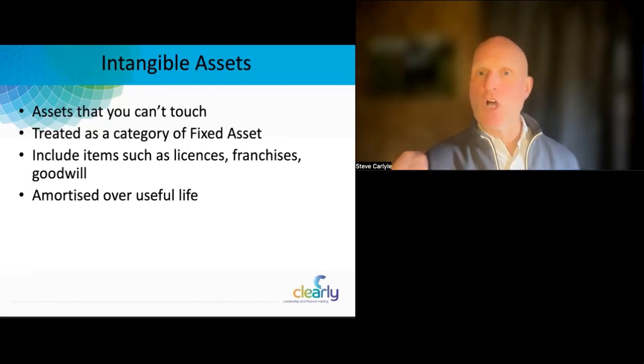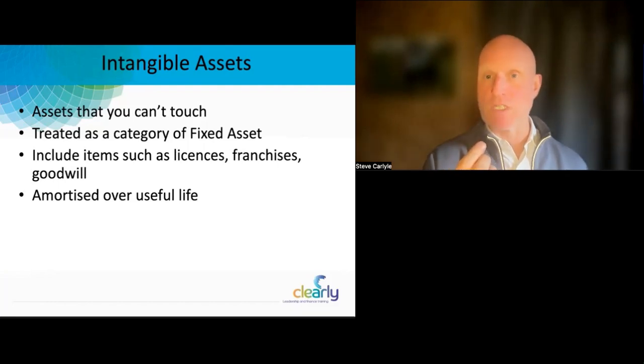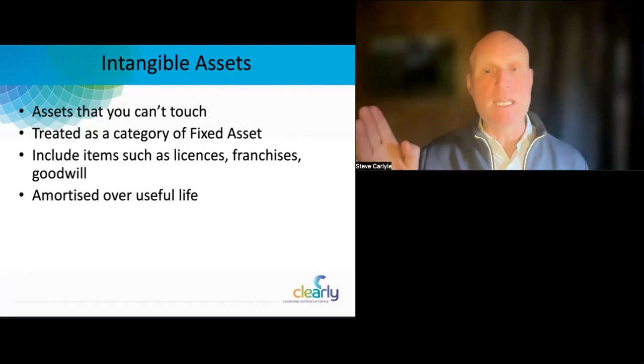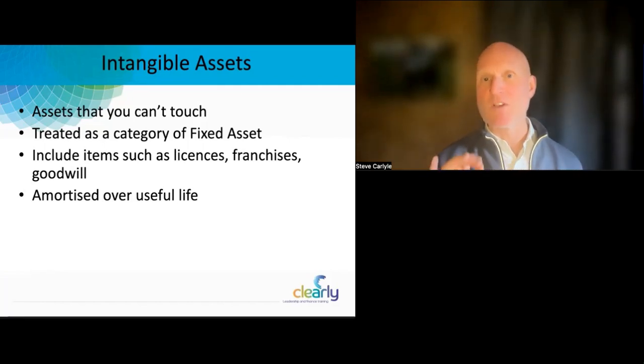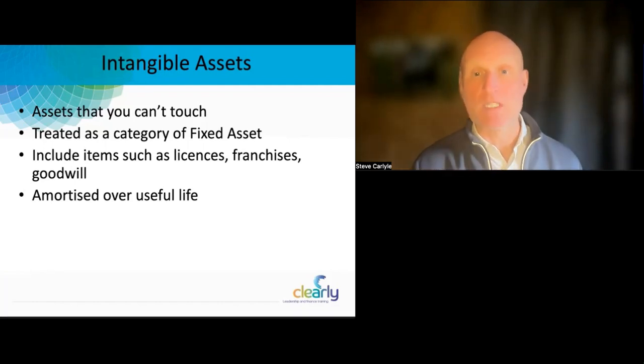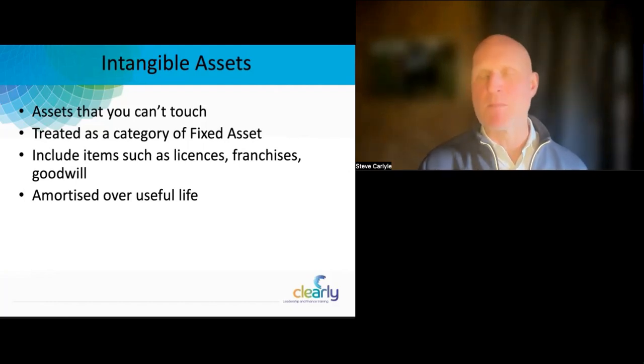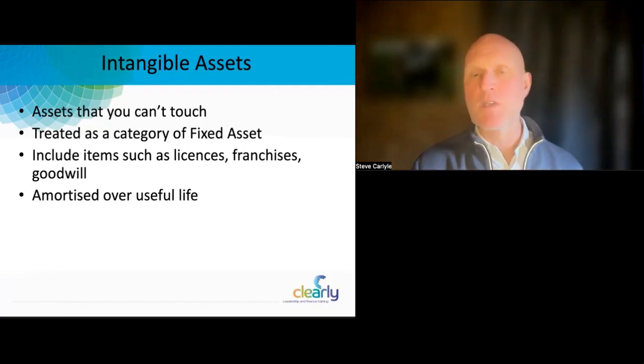So what we will do with the cost of the license is we'll put it in our balance sheet as a fixed asset, but an intangible fixed asset. And then we'll do the same thing we do with the tangible ones. We'll spread the cost evenly over the life of that fixed asset. And the only difference is a terminology difference. We don't call these tangible fixed assets. We call them intangible. And we don't call the spreading, the charge, depreciation. We have another name, which is on the slide there. We call it amortization. It's exactly the same process as we do with a tangible asset, putting the amortization charge in the profit and loss account. We've just got a different name.